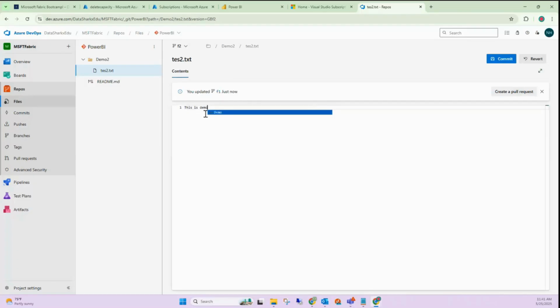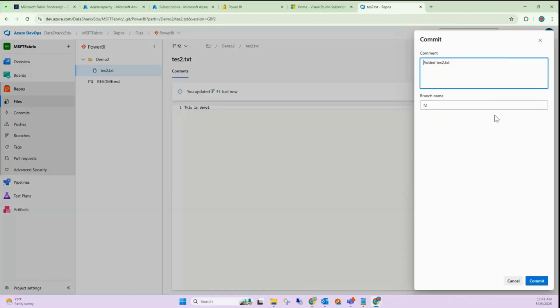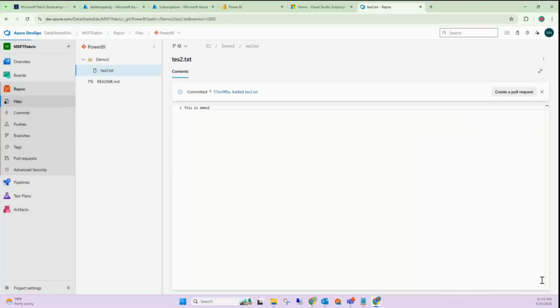This is demo2, and I'll commit this. So now I created two branches for developmental purposes for two different developers, and they created two demos in their respective branches.